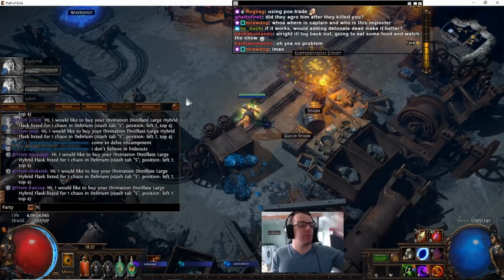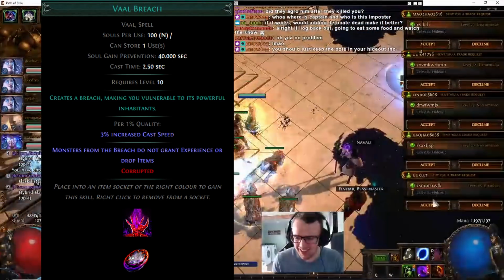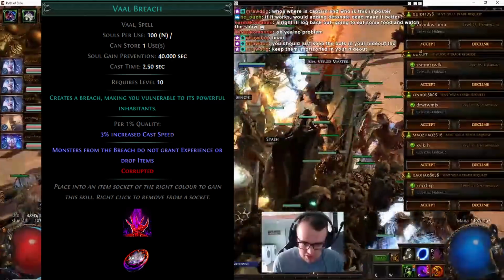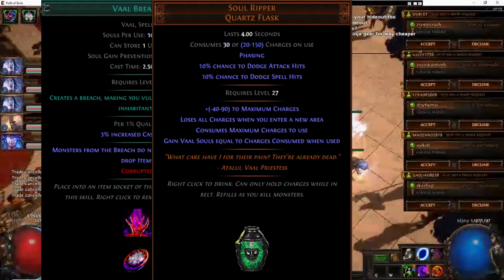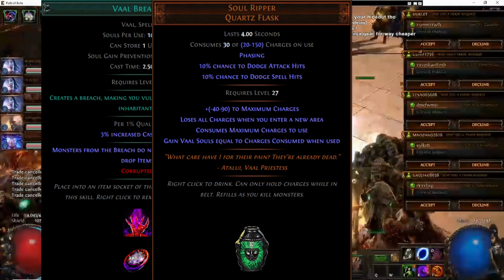This once holy goal of bot extermination was founded on the idea of using Val Breach with the new changes to the Soul Ripper Flask. Val Breach, for those who don't know, is a Val version of the Portal Gem, which will spawn a breach wherever you are at the cost of 100 Val Souls. The new Soul Ripper Flask allows the user to generate up to 150 charges of Val Souls with a max roll, of which only 100 souls are required to spawn a Val Breach.